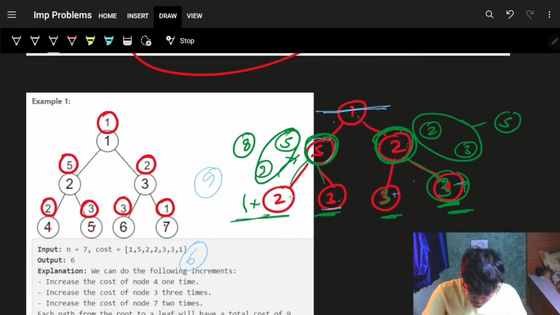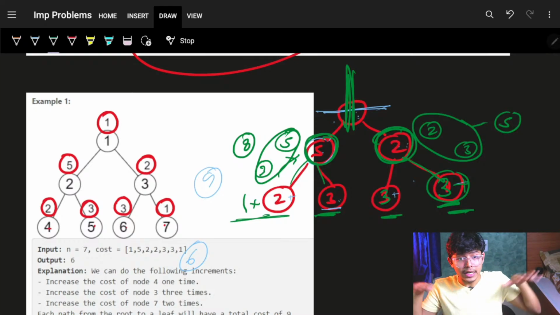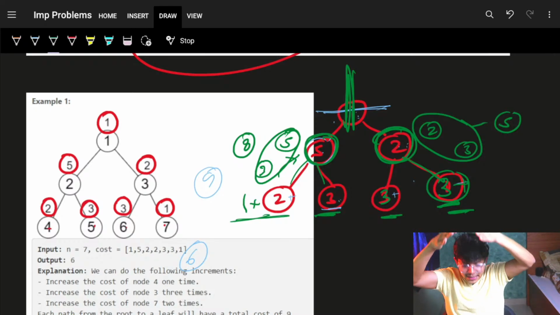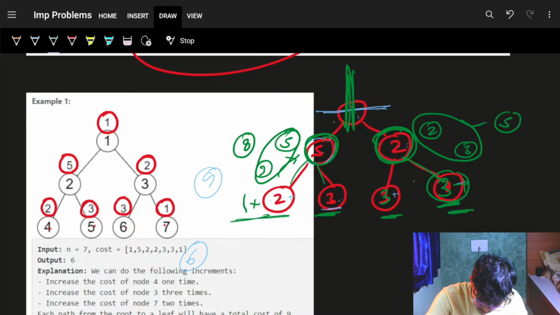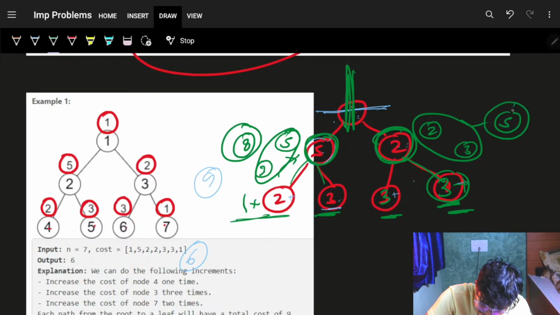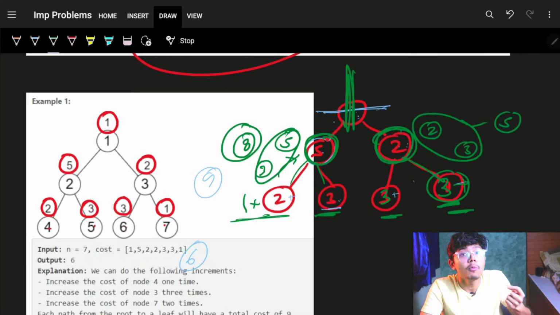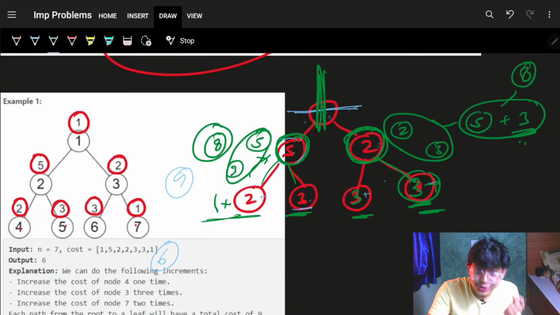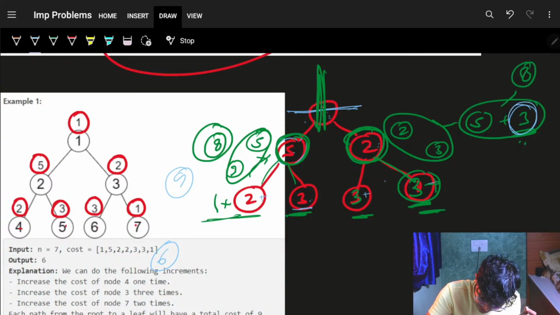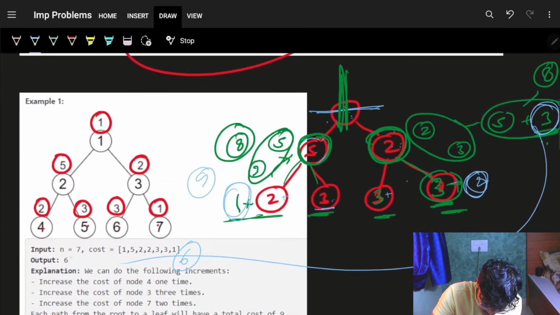And they both know for sure they have only one parent, which means all the sum up till here is above. So no matter what, we both have to become equal, because ultimately we want the same flow downwards. This 8 and 5 have to become equal. It can't reduce, so this 5 has to increase by 3. That is how you reach 8. So you saw increment 1 was done here, 1 here, and 1 here, which is for 2. That is how you actually reach your 6.